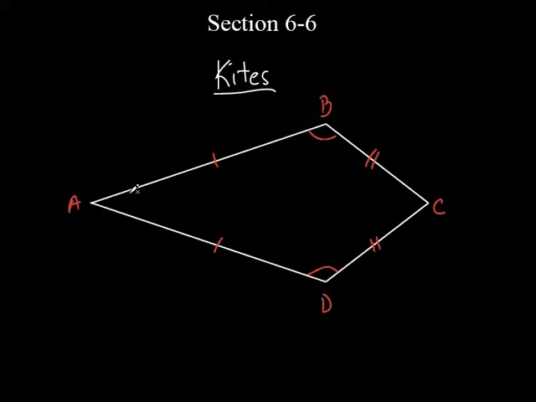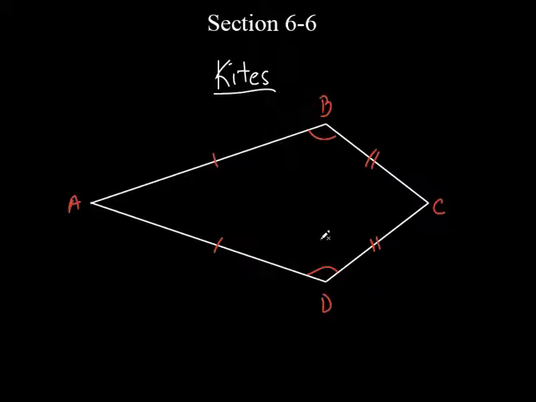What does this angle right here connect? It connects two equal sides, doesn't it? And this connects two equal sides. They are not equal to each other. So this angle A is not equal to angle C. And it's pretty obvious on this picture right here that this is quite a bit smaller than this angle right here, isn't it? All right. So on a kite, you have one pair of equal angles, but the other pair are not equal. A parallelogram was different, wasn't it? Both pairs of opposite angles were equal on a parallelogram, but not on a kite. We good so far? Okay.